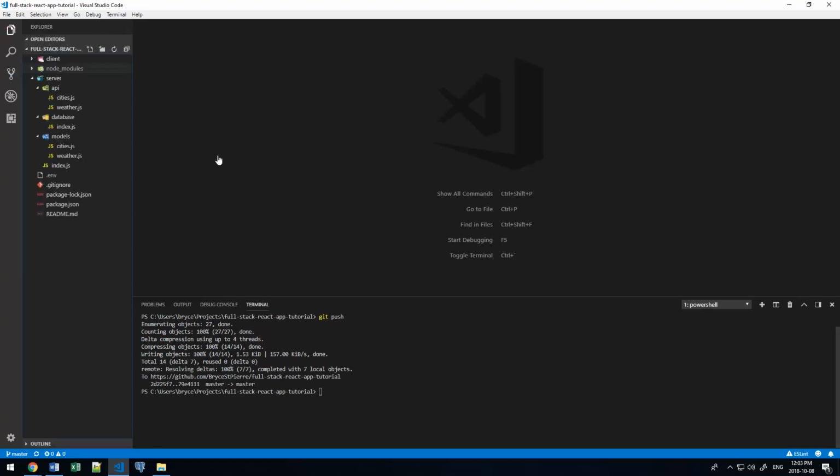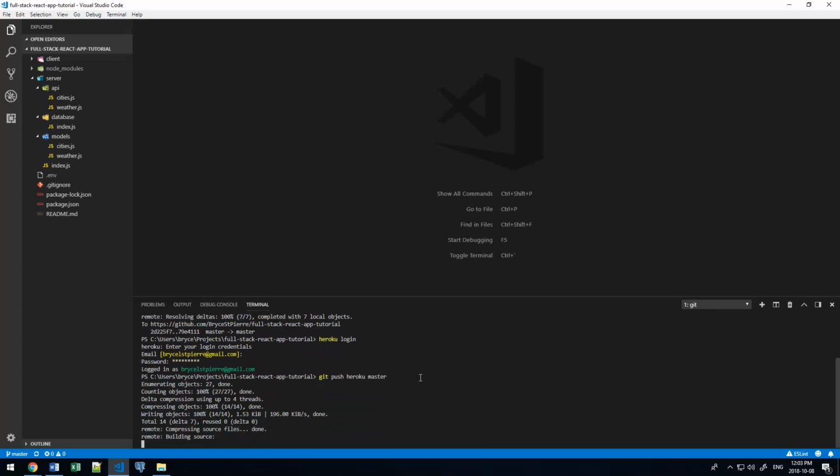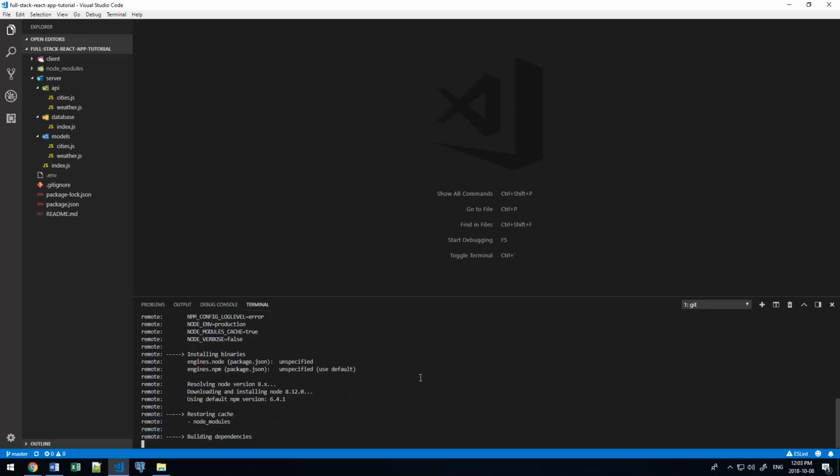Perfect. And now we're going to need to log into our Heroku CLI again so we can redeploy our app. If we run the command heroku login, it's going to recognize my email, so I just press enter, and then I enter my password, as will you. And we're logged in successfully. So now we're going to run, as before, git push heroku master. It's going to build our sources and redeploy our app with the current changes. So we'll just wait for that to finish.